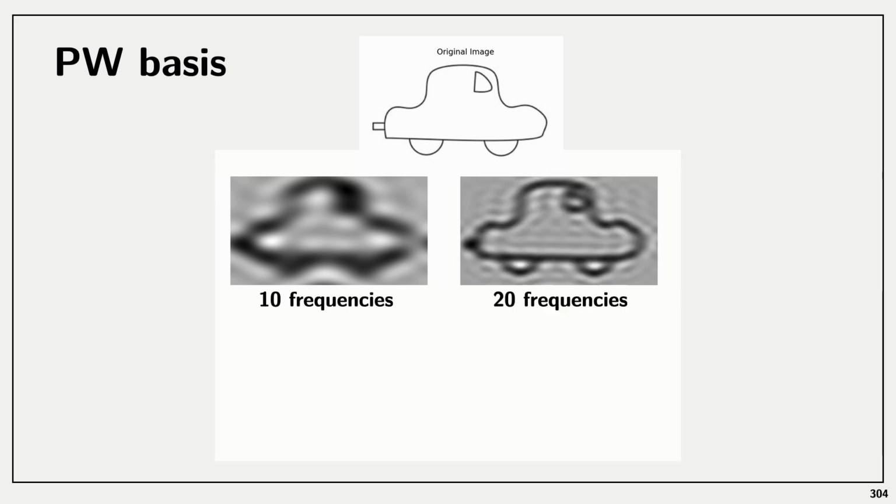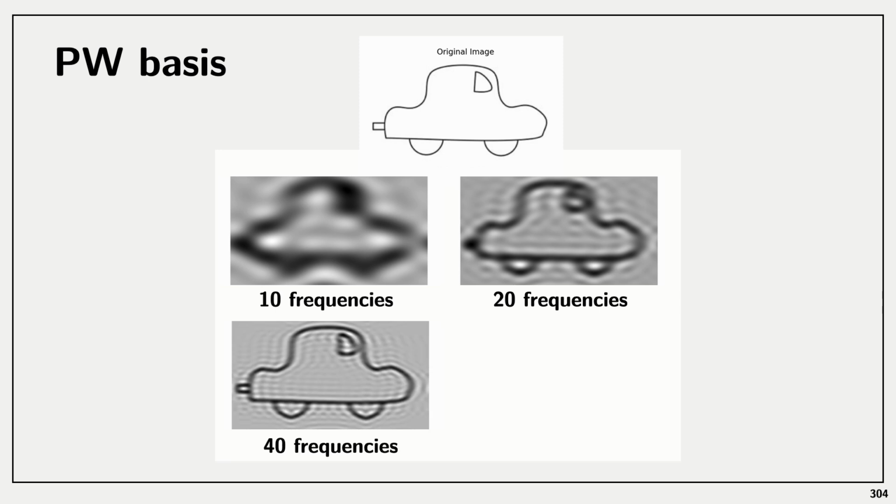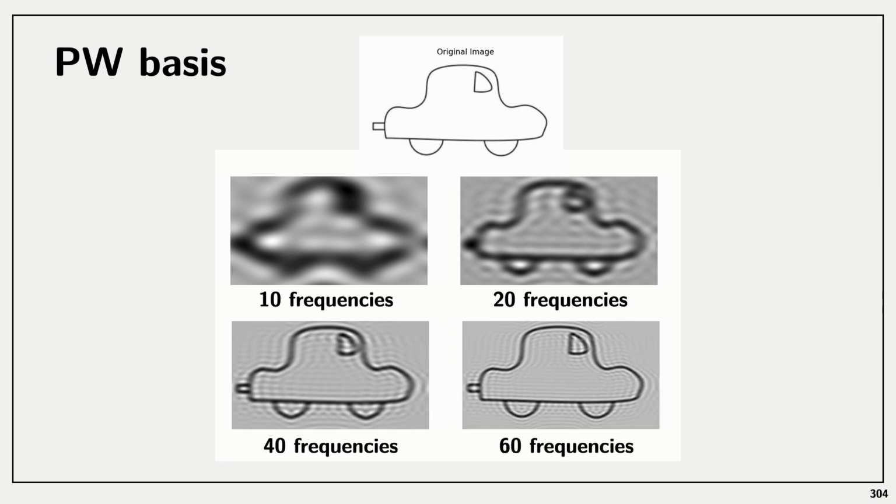You can add a number of frequencies. So if you stop at 20 frequencies, you can start to make out the car. Then you can add 40 frequencies. Then you can add 60 frequencies. Here you have issues with aliasing, but let's not worry too much about that. So this is basically what we can do, and I'll show you a final example later in this screencast as well. So in other words, we can have all those different methods.